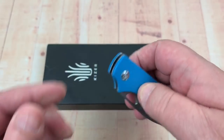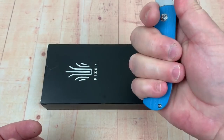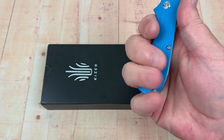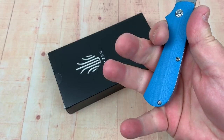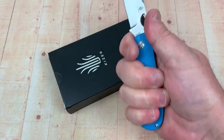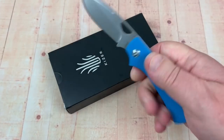It's blue. I do like the overall ergos on this - really, especially if you hold it like this. If I back myself up here, I'm only a three finger guy here, trying to kind of back up the butt end with my fourth. This is good. I don't know why you'd reverse grip a slip folder, in any case.